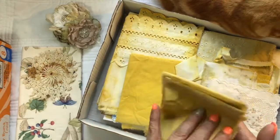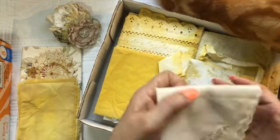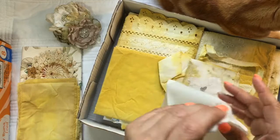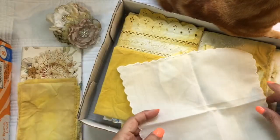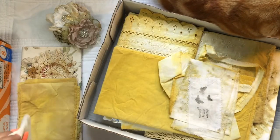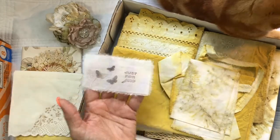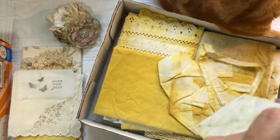I've got some different textiles that I've eco-dyed. This here is just a vintage napkin, or doily, I'm sorry. But I love the little scalloped edge. So I'm not sure how I'll incorporate this into it or not, but this is just a little piece of cotton that I stamped. And then these are eco-dyed textiles.